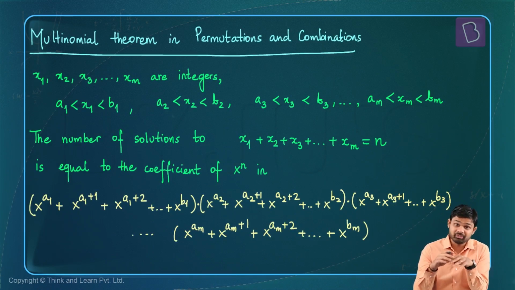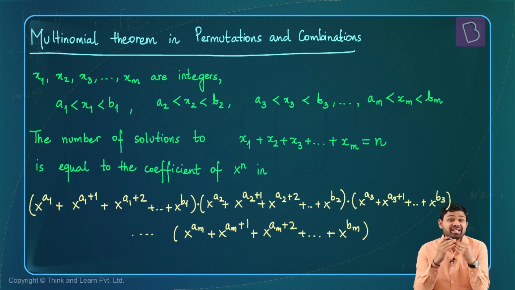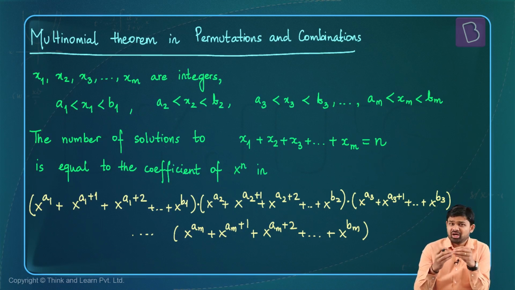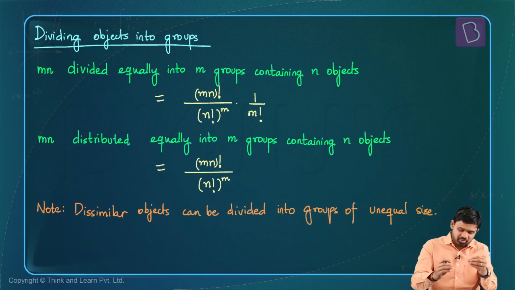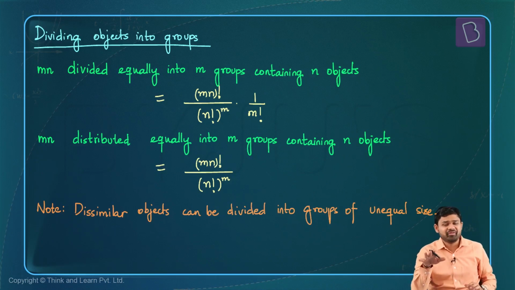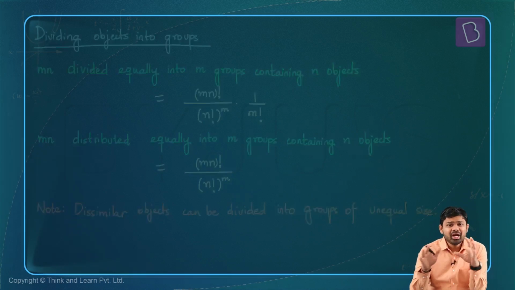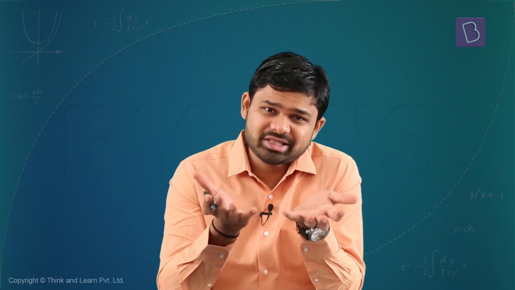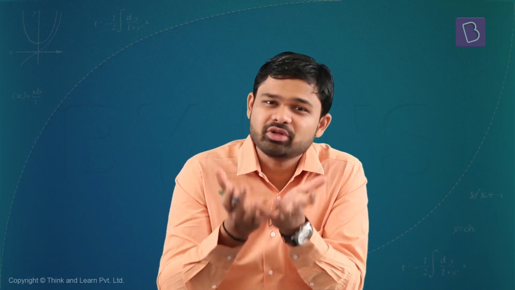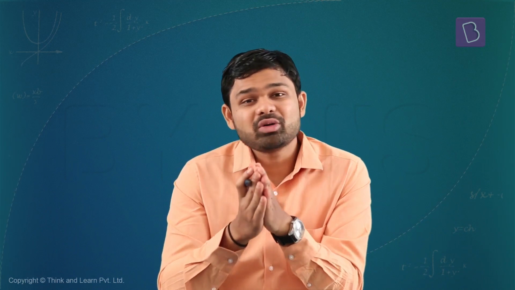Then there are these advanced topics which are generally tested in the advanced examinations. These topics such as multinomial theorem, repeated arrangements and selection, all these are advanced topics and these are tested generally in the advanced examination. Of course, there is this niche concept of distributing objects into groups, which is again an advanced topic, never tested in the main examination, but sometimes it can be tested in the advanced examination. But if you see, there are very few concepts in this chapter, very few formulae to remember in this chapter.